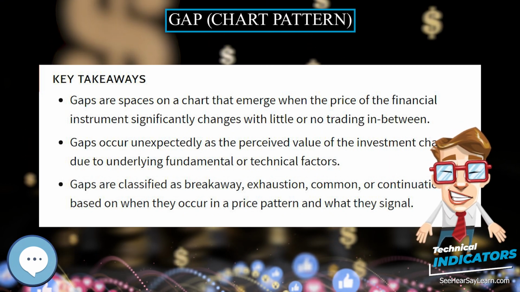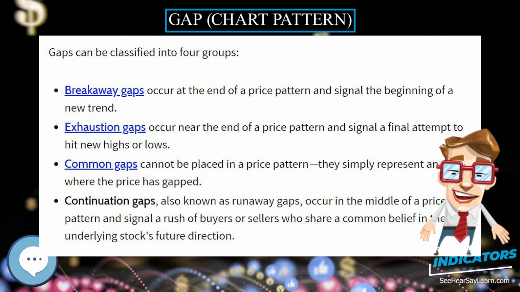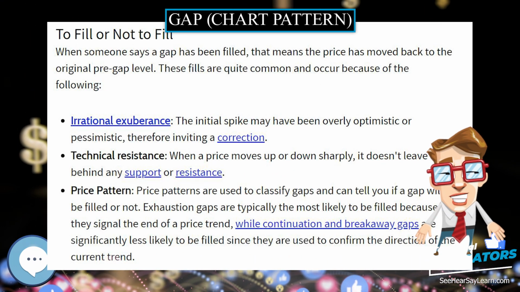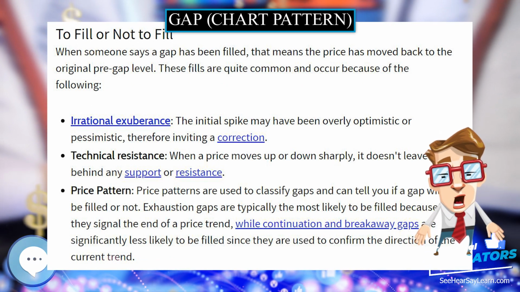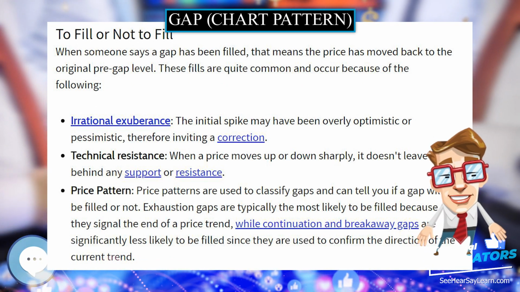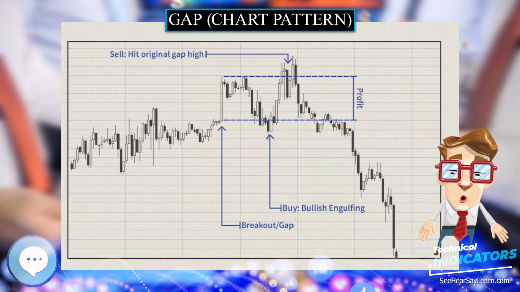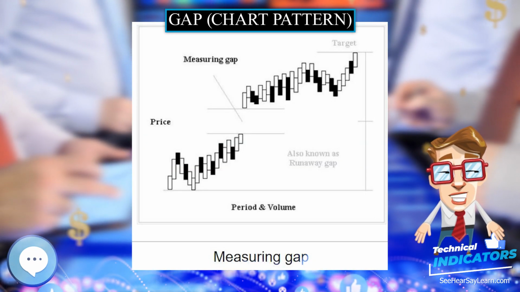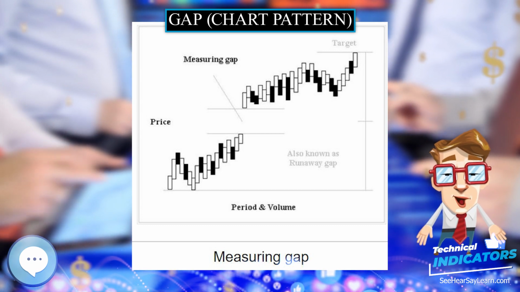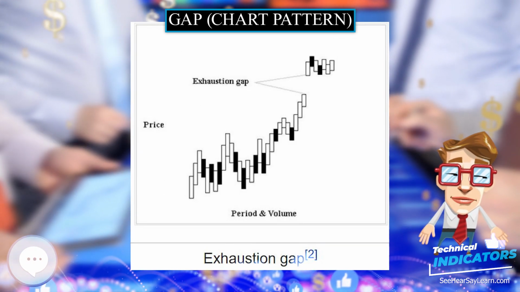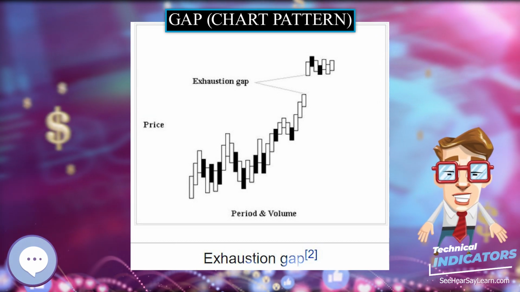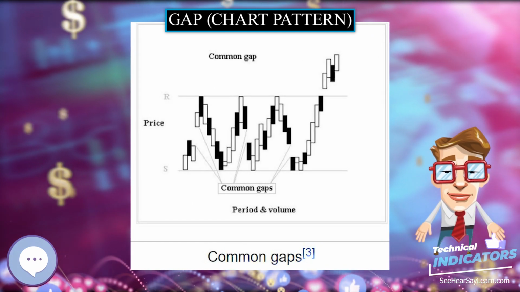For example, the price of a share reaches a high of $30 on Wednesday, and opens at $31.20 on Thursday, falls down to $31 in the early hour, moves straight up again to $31.45, and no trading occurs in between the $30 and $31 area. This no trading zone appears on the chart as a gap. Gaps can play an important role when spotted before the beginning of a move.